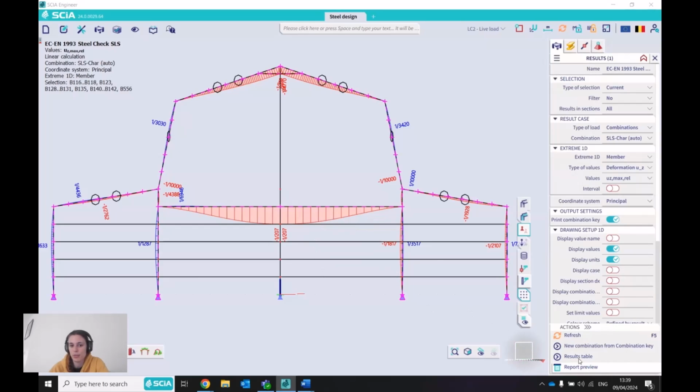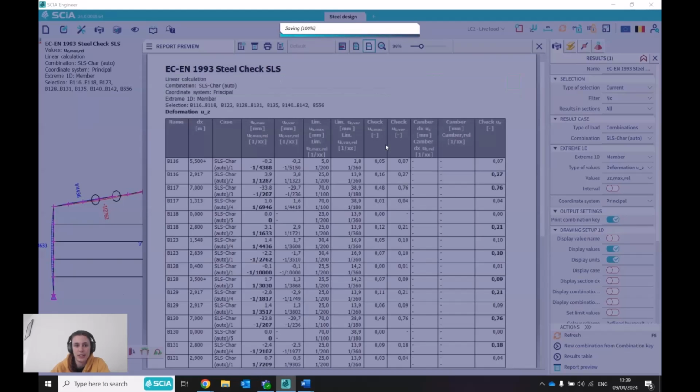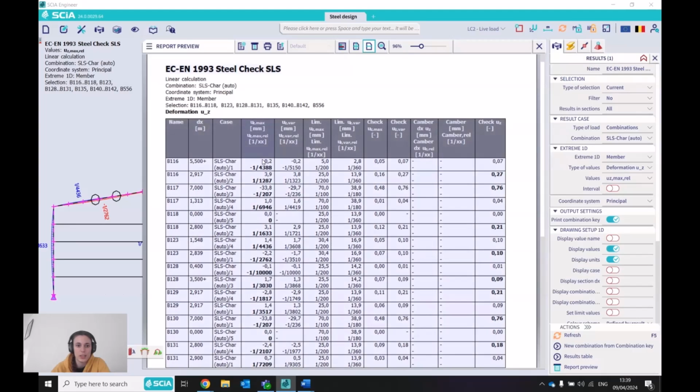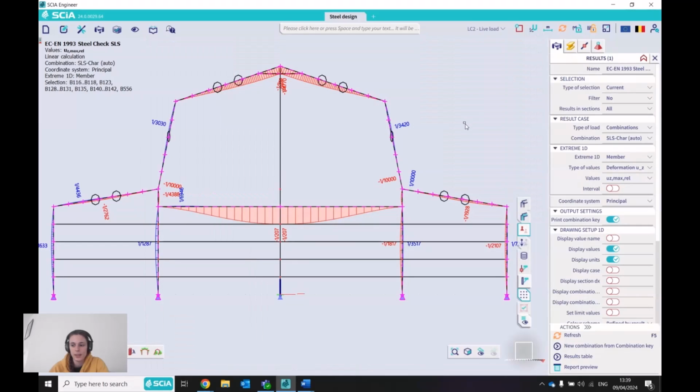And then in the preview, you will see that now the preview has grown a little bit, and all the values are displayed both in the millimeter version and in the relative version. As you can see, each value is doubly displayed in the two systems in the report. And of course, you will find the unity check and camber if you have defined some camber. And this leads me to the end of what is new for steel, specifically for version 24.